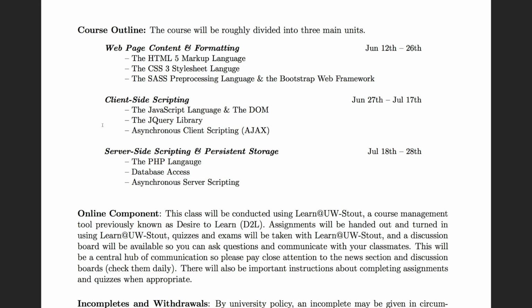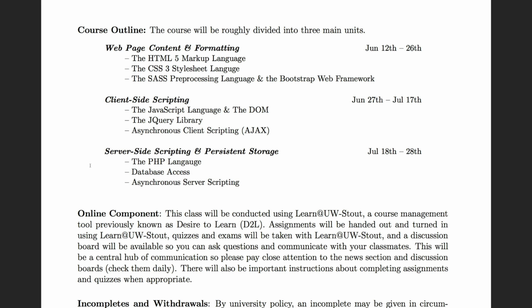And honestly, we'll have seen some of the programming and examples up here as well, because we don't want to put that off. We're going to learn a lot about client-side scripting, meaning scripting or writing programs in the web browser. This will be done largely in JavaScript. We'll also learn about the jQuery library and something called AJAX, which is an acronym you might have heard before.